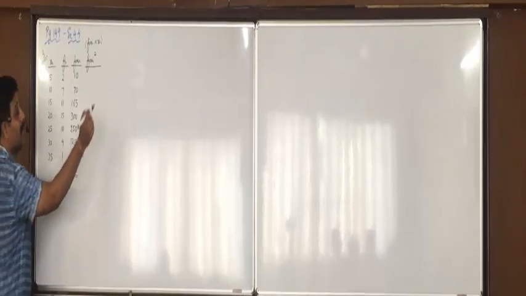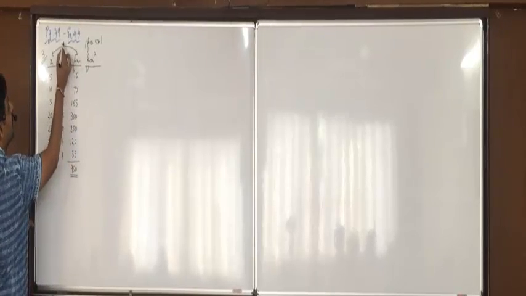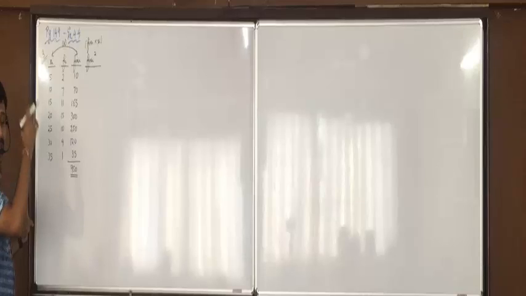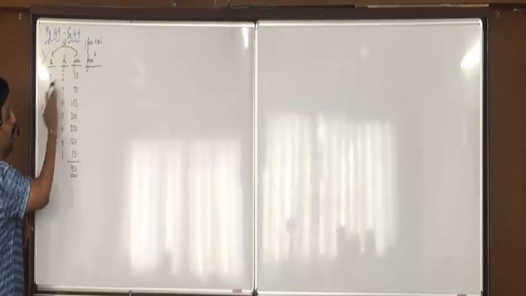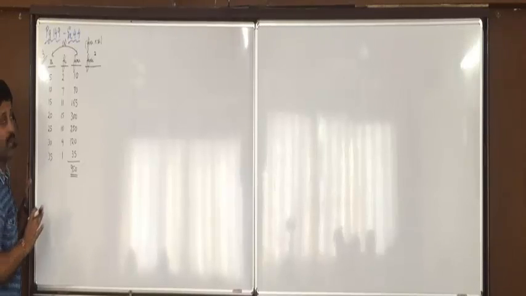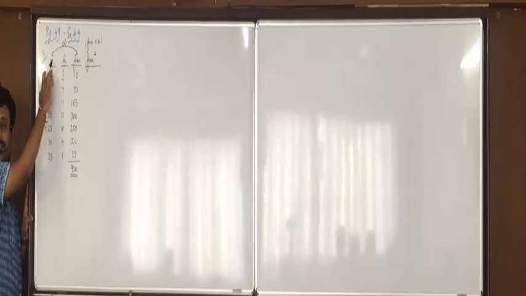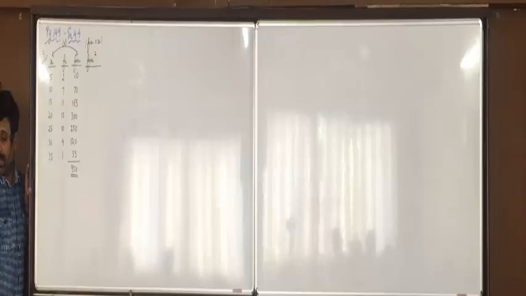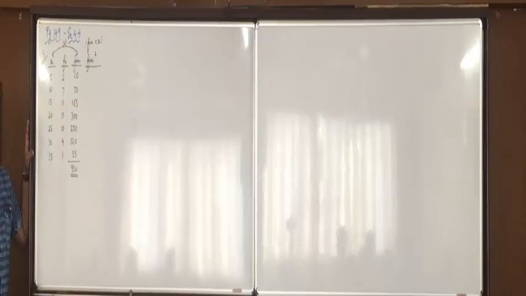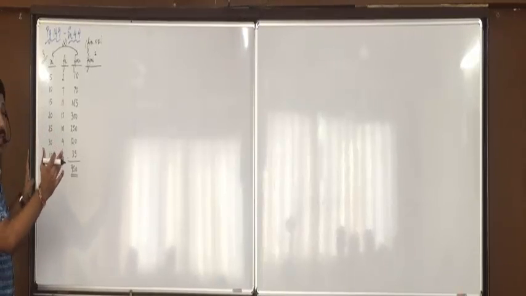Now FiXi square means FiXi into Xi, means these two are to be multiplied. We have a habit of multiplying two close values, so don't do 10 into 2. That's wrong. How do we do FiXi square? FiXi into Xi. Understood this? Anyone still working up till here? Raise your hand. Press MC and cancel the memory. Press it 2-3 times to ensure it gets cancelled. Now again we'll use the memory.